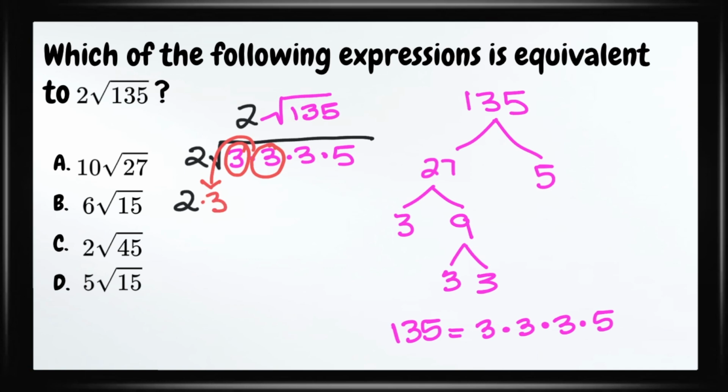And this will multiply the 2. And whatever was left inside of the radical, in this case 3 and the 5, will remain inside, 3 times 5. So now all that we have is two numbers outside that will multiply: 2 times 3 gives me 6, square root, and two numbers inside that are going to multiply: 3 times 5, 15. And that's how I know my answer is B.